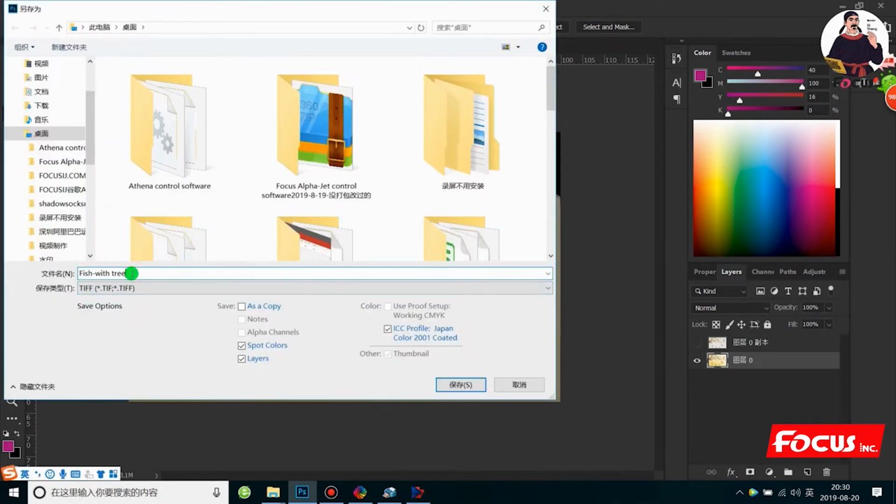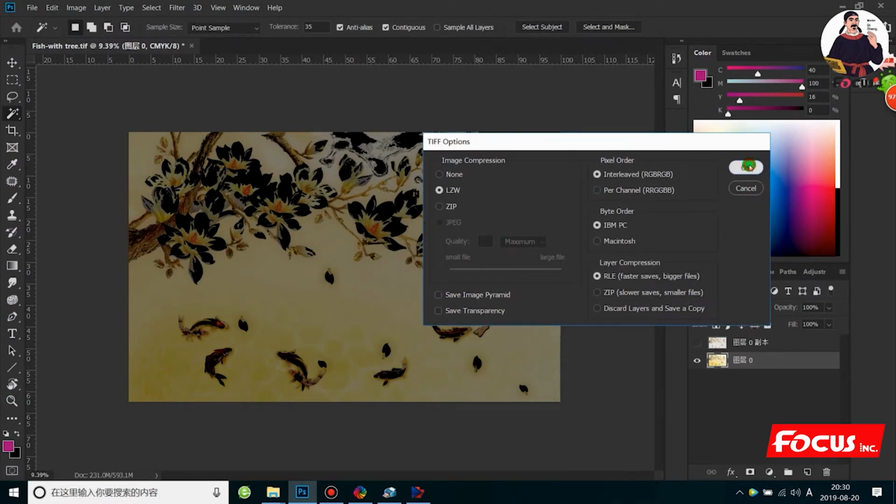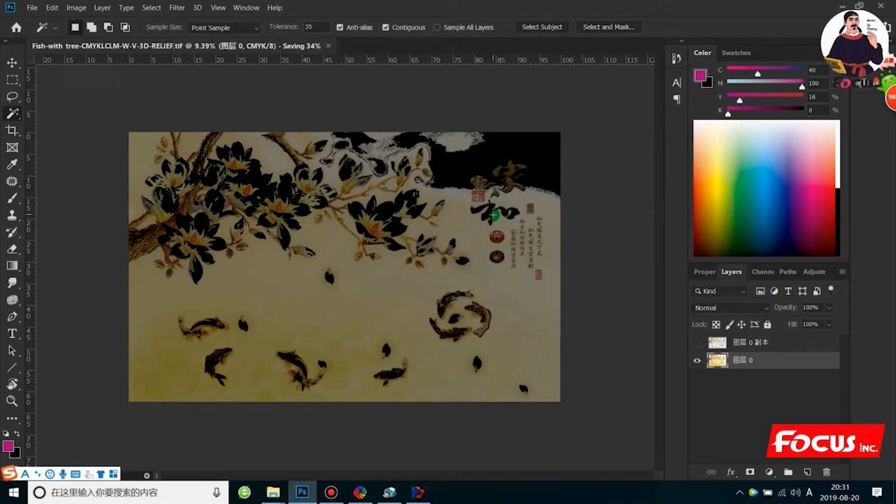So this picture is for CMYK, LCLM, white and varnish. It's for 3D emboss results, real life results. So this is the basic procedure.